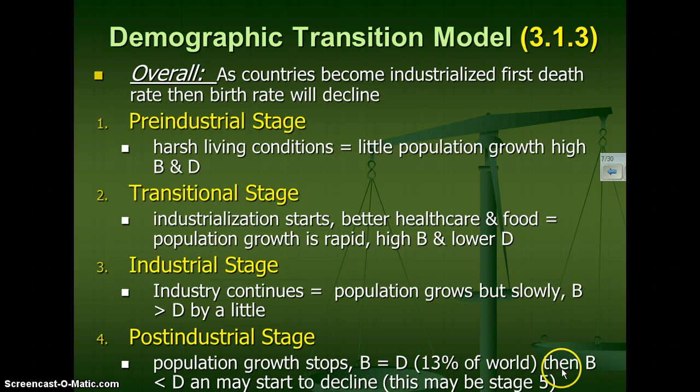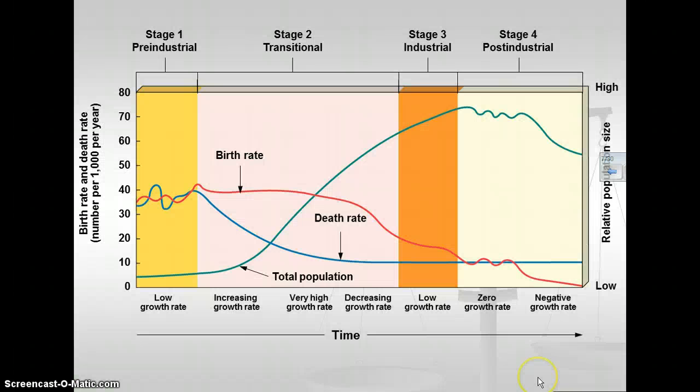And then don't forget that some places, even the births start being less than the deaths, and that's when we start having this decline in the population. And scientists and humanitarians are thinking, is this maybe a new stage entirely, a stage 5? Okay, so this is what this visualizes as, where we can see this pre-industrial where births and deaths are kind of equal.